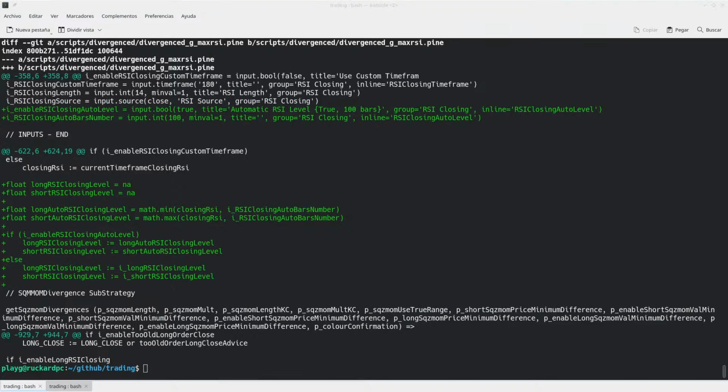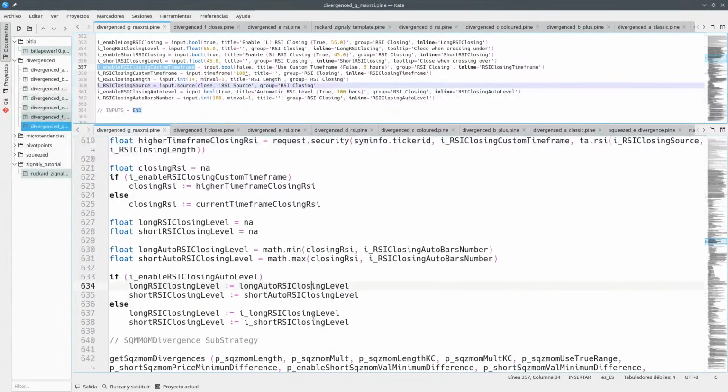So let me check the code for a minute. The long auto RSI closing level, wait a moment.